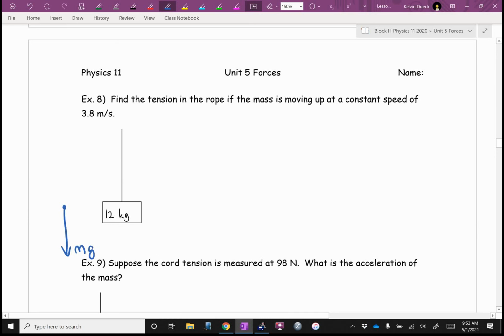What else? Acceleration. Acceleration's not a force. We don't say that. Tension. Which way? Upward. Okay. Bigger, smaller, or the same size as mg? And how do I know? Bigger, because it's moving up. Why is Ronan wrong? Because it's accelerating. Is it? Oh, no, it's not. It's moving. What two words should I have underlined that should have been a ding, ding, ding? Pay attention and notice it. Everybody underline that right there.